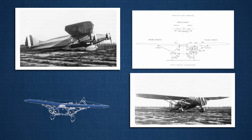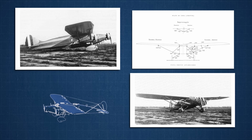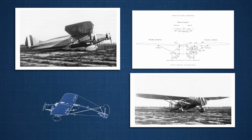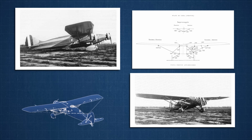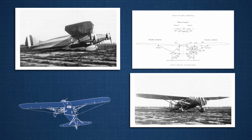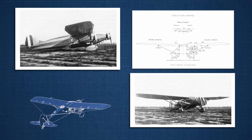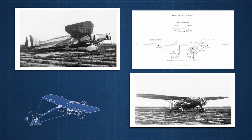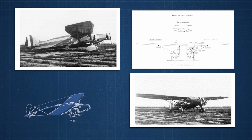The transition from prototype to production was unusually rapid due to military pressures. The Italian Ministry of Aviation made the decision to proceed with serial production even before the flight testing of the prototype was fully completed. Now, this was of course influenced by the urgency of reinforcing Italy's military presence in East Africa ahead of the invasion of Abyssinia/Ethiopia.